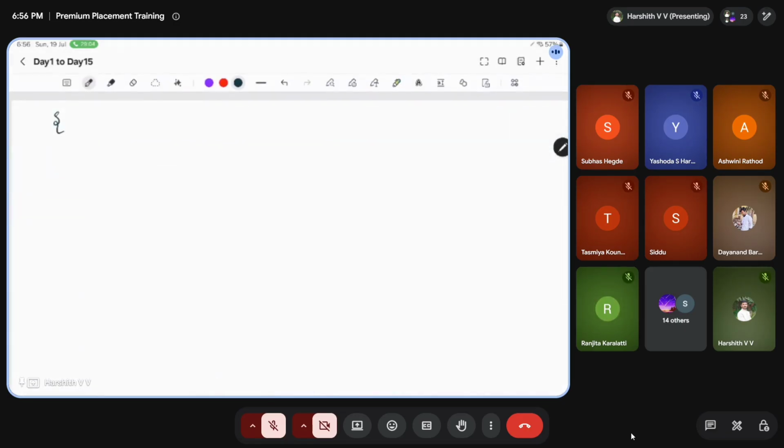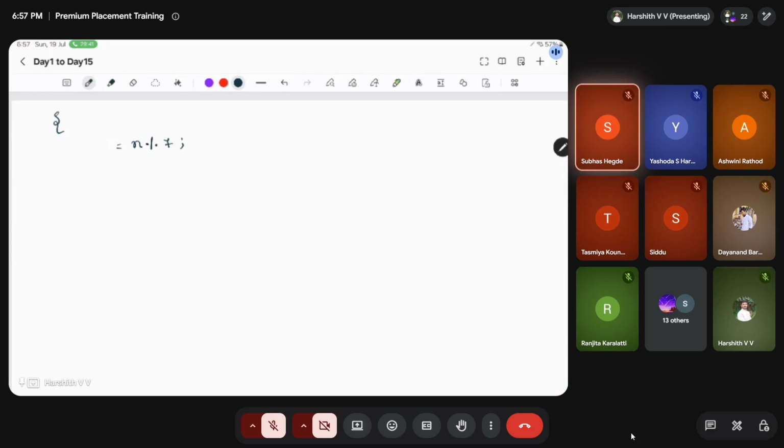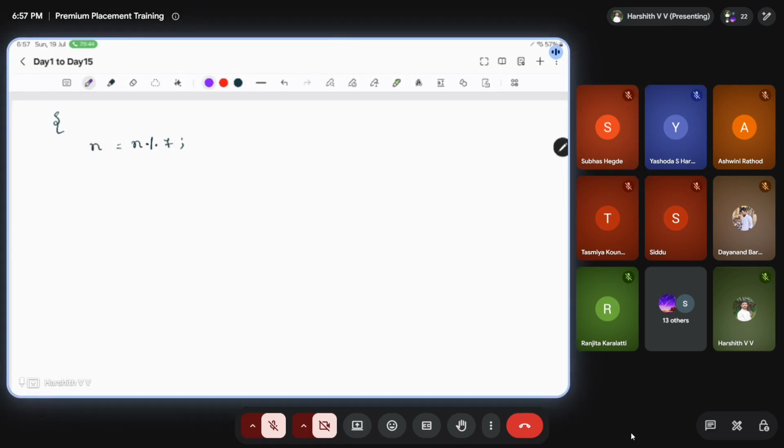And n and d are the variables. So now tell me, what is the first thing we need to do? Suppose the n value is greater than 7. First we need to bring it below 7, no? So what is the first step I need to do? Modulus of that number. So n modulus 7 you will calculate and then store it back in which variable? N.